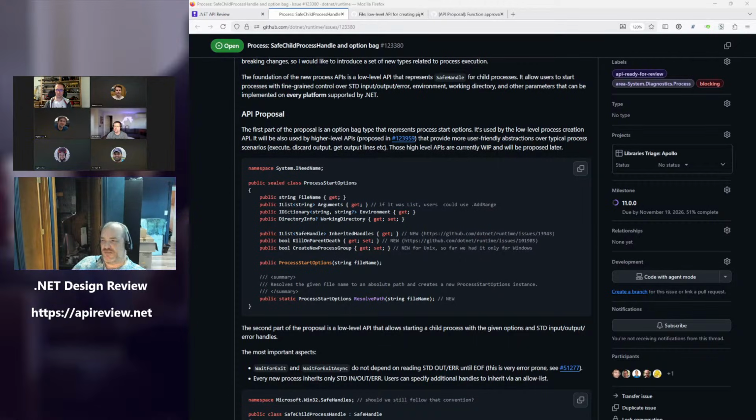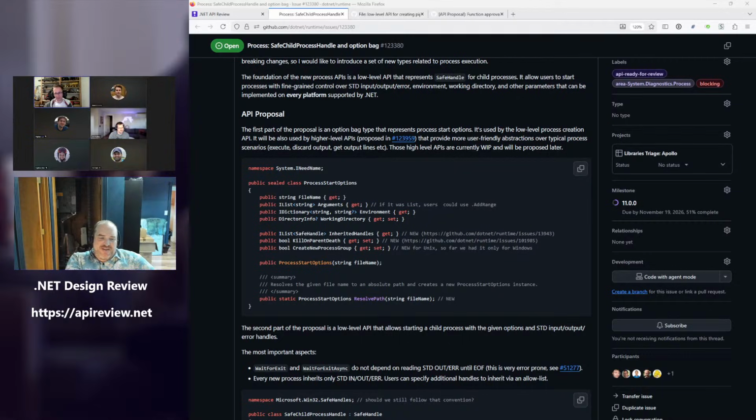Steve, you built the task universe. Is TaskCreationOptions.AttachedToParent analogous here? Should we try latching onto the same terms, or is it a different beast entirely? AttachedToParent is something I wish we never shipped, and I wouldn't base anything on it at all. Okay. Love it. If I had to list my top five regrets for things that we've done in .NET, that's one of them.